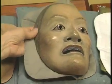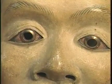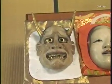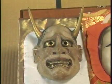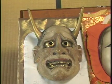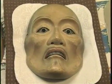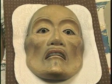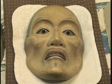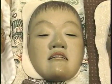This one's called Yamamba. She's an ogress who lives in the mountains. She's not a human being, so she has metal fittings in the eyes. And this is a Hanya mask — it represents a jealous female demon. A woman was so jealous her face became like this. This one particularly almost looks like he's alive. This is Yase Otoko, an emaciated man. He is the ghost of someone who died with an unresolved grudge. Depending on the angle you look at them from, they really have very different expressions.